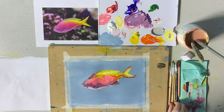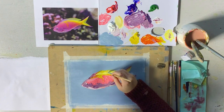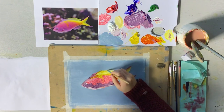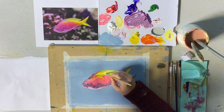Right, now I'm going to use my brush just to go in and do a few little final details. So try not to lose the texture that you've got in there, but you can add little bits. For example, like little white highlights. With the brush, you just have a little bit more control. Depends how much of that you want to show through.